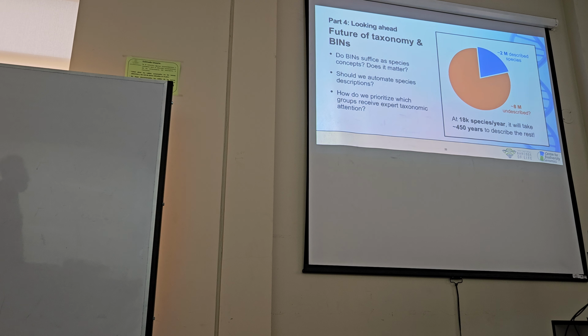So the question now is whether you can quickly describe a couple hundred new species based on bins, or whether you still need expert taxonomy. Right now, if we describe only 18,000 species per year, it will take at least 400 years to describe the rest with the current effort, which is a very long time. If we want to do it in the next 100 years or 50 years, we need different strategies.